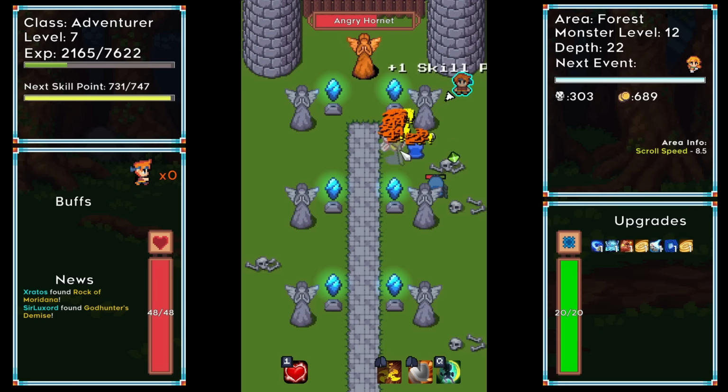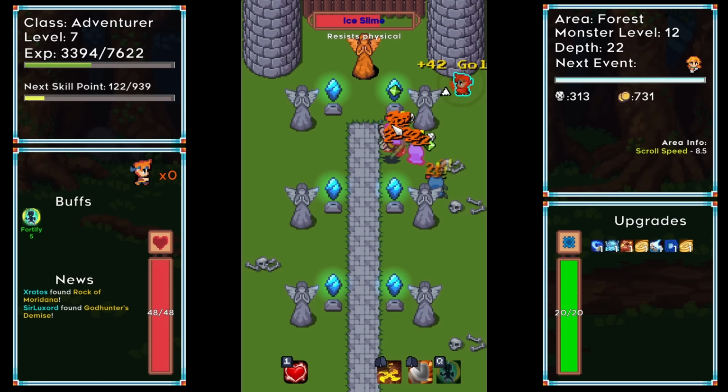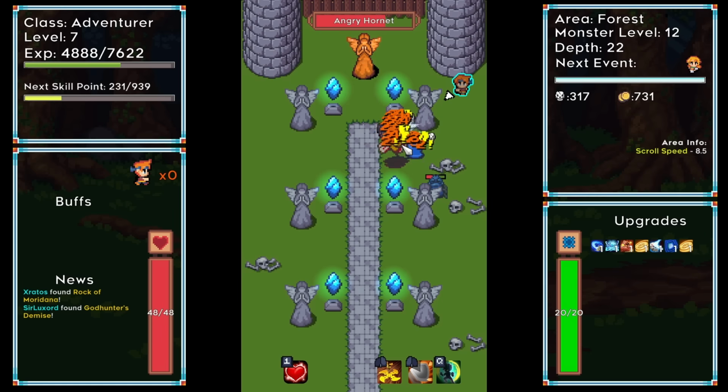Just doing some damage. Angry Hornet with a million life. These guys do actually have a million life. It's unbelievable that these guys straight up don't die. Physical resistance. I should just tank it, man. I'm getting the kills there. If you look at the top right, 320 kills. We are getting kills. That's definitely happening. We achieved cheese. Cheese has been achieved.